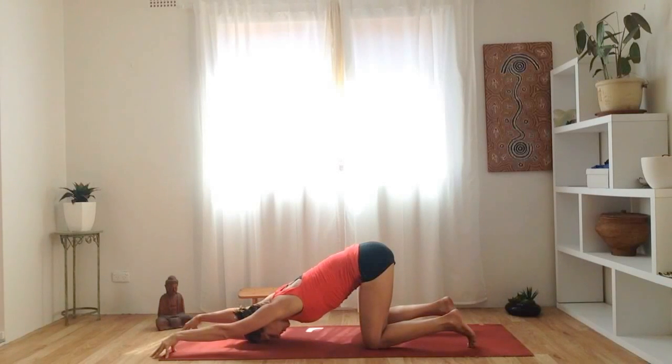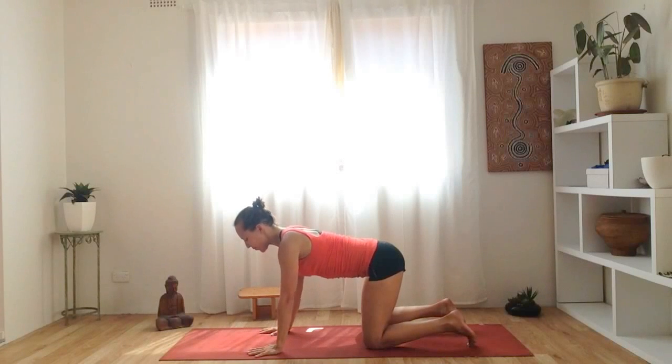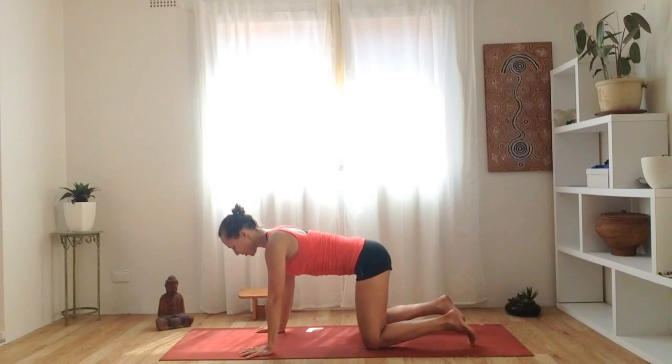Take another breath here. And then slowly walking back up onto all fours. Beautiful. Now we prepare for down dog. The hands are below your shoulders.